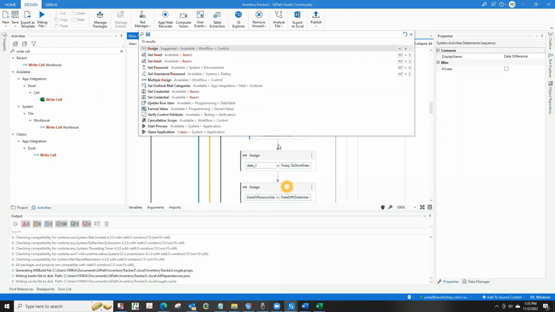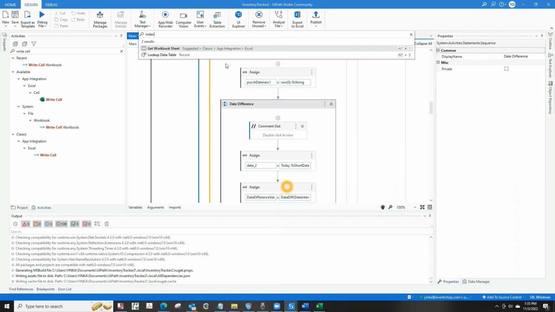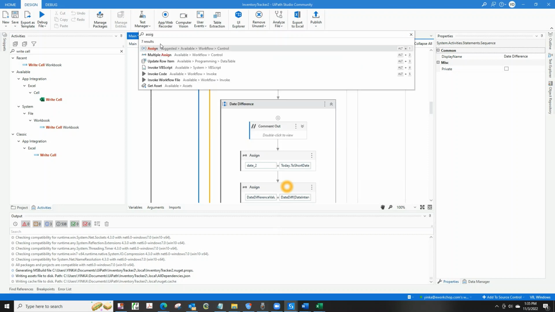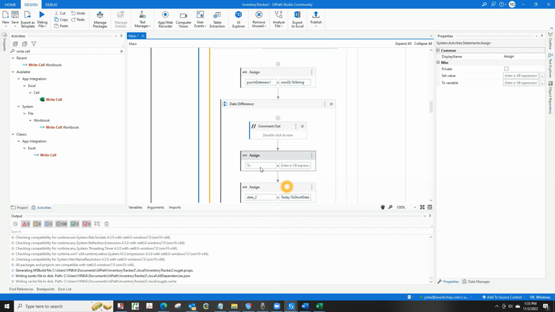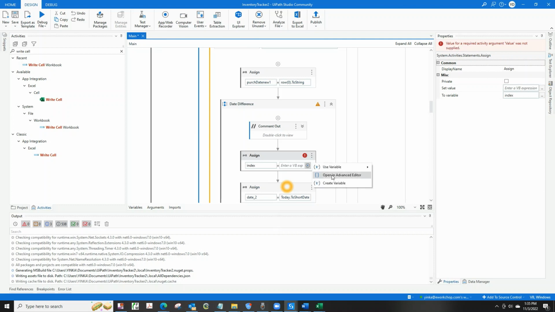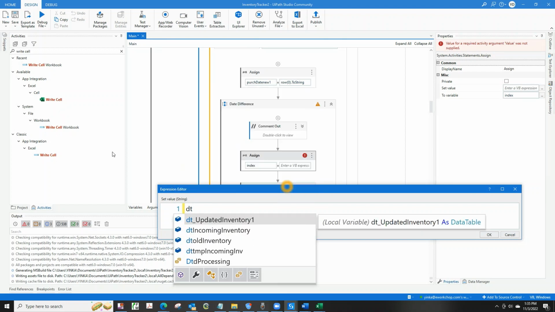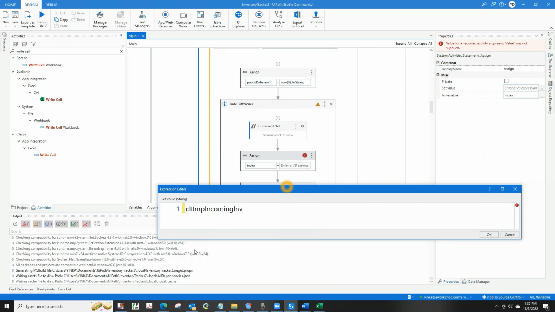So we need to write an index similar to what we did below, basically telling it to start counting, because we don't always know exactly how many items are going to be on a data table. So we have to give the robot the ability to adjust: if it gets an inventory report of 10 items, it will work with it. If it gets one of 10,000, it will work with it. All right. So this is the point where you say, okay, whatever Excel sheet you are reading, start counting the index of rows from after the header row.